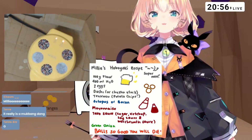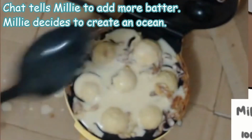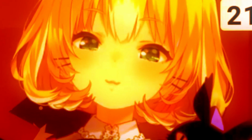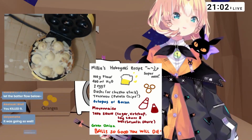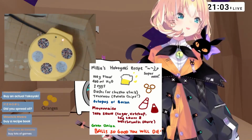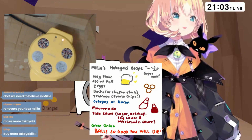No, it won't close. Me to add more. What? Stop putting more. Please be nice. Don't flip it to a complete 180 when adding batter. Only flip it 90 degrees so that the batter can enter the circle.